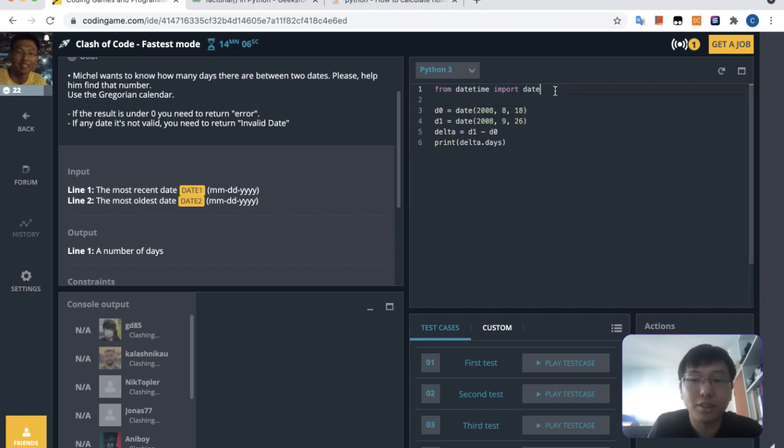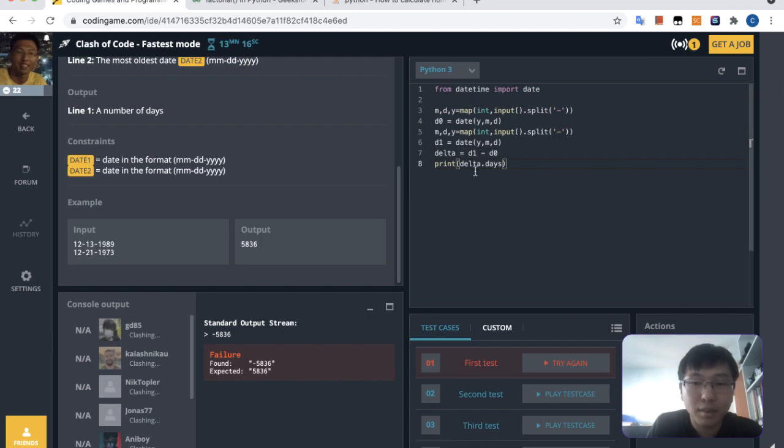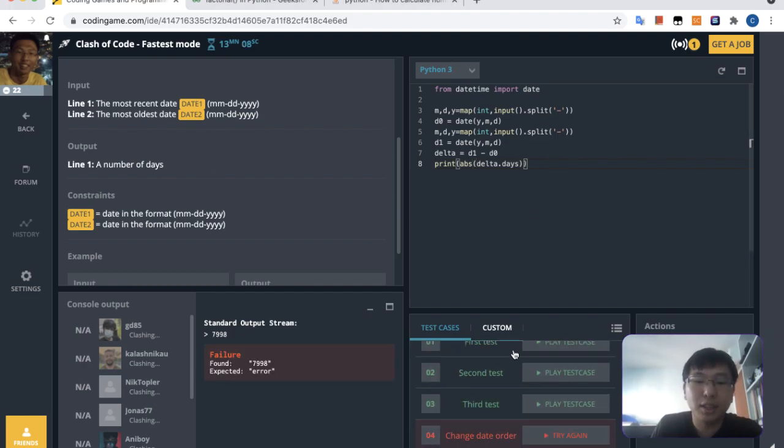So I need to give the date in this form. I kind of cheated a bit, but we have a, b, c equals input dot split, and we can map int to this. This will give us three numbers that we can call our date, year, month, day. Yeah, and then we can do the same thing for the second date. Then we just need to print the absolute number of this, because if we were to do the Gregorian calendar method, it's going to take too long.